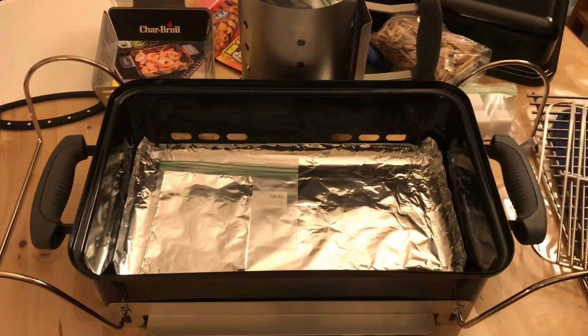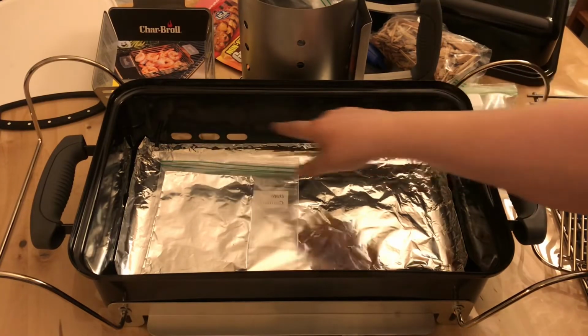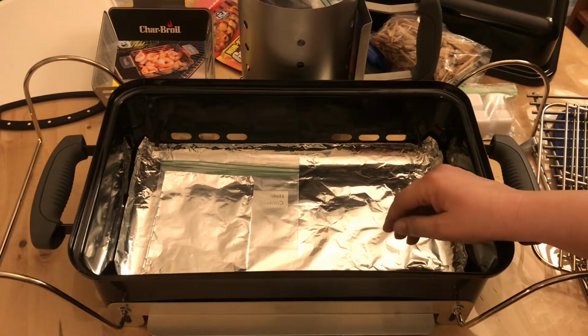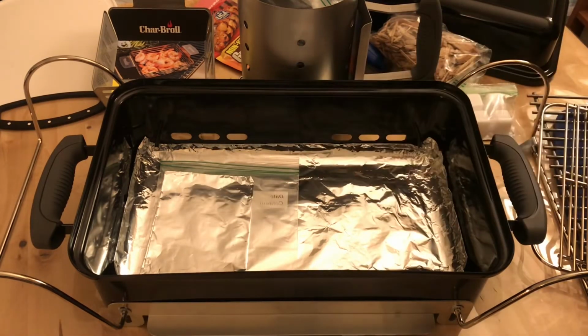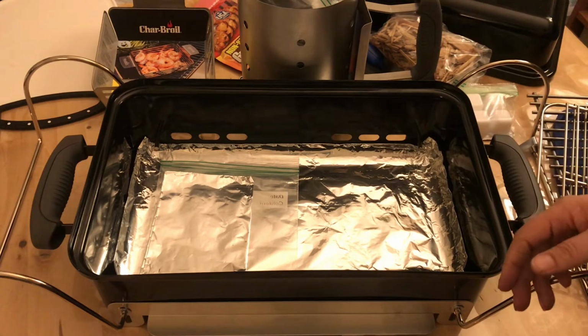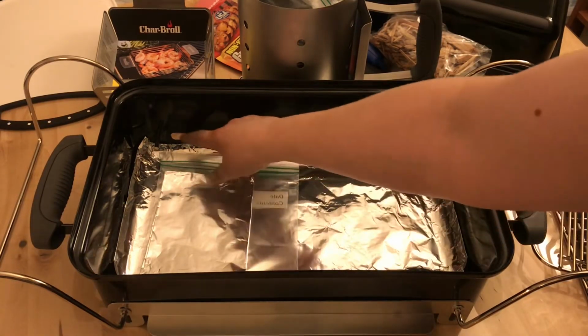You can see under here the little holes that are your draft holes on this side and this side. I do have it lined with foil. You don't have to do that. You do you. I just do that so it's easier to pull up all the corners and clean it out when I'm getting the ash and things like that out of here. But it's not really necessary. If you put it down, you just want to make sure you're not obstructing the holes on either side of this grill.